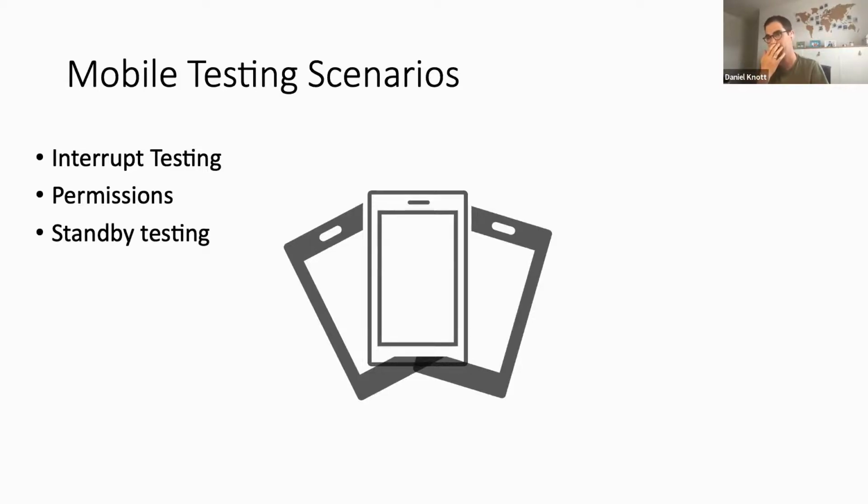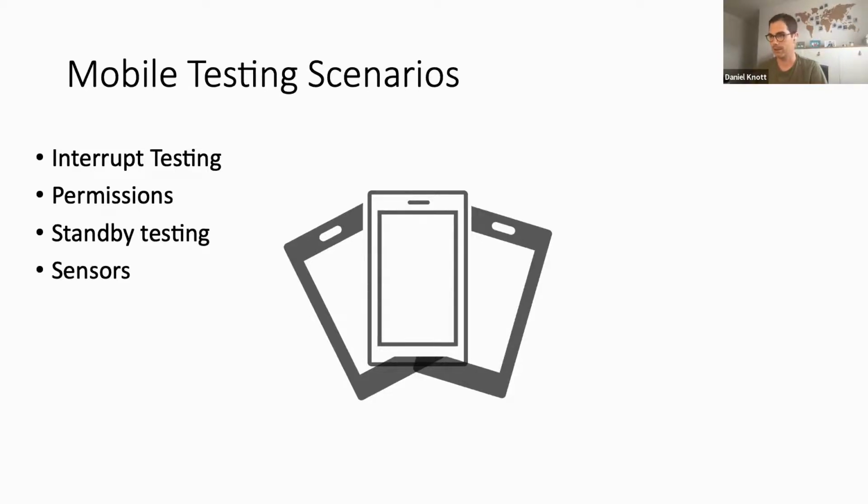Standby testing is something really interesting. For example, you open the app, put the device in standby, like switch off the device, turning it on, turning it off, put the device back, and then maybe after half an hour you come back, you wake up the device and see what the app is doing. Is the app, for example, fetching the latest data from the backend? Is it still on the same screen? And so forth. At the same time, also check the battery consumption. Maybe you note down the battery consumption before, and then later on you can see if the app maybe uses too much battery.